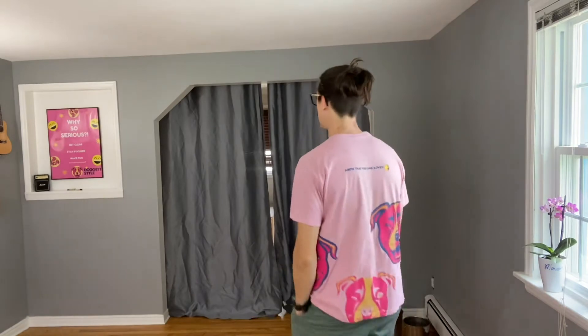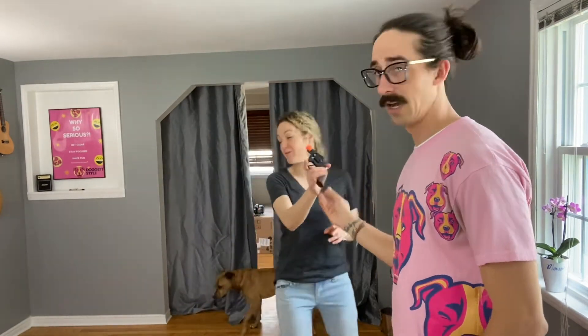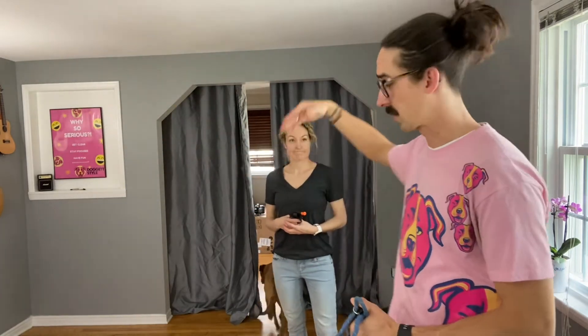I've got Moe, my lovely assistant — my beautiful wife — and there are eight rounds here. She's going to go into the other room. Moe already knows what to do: she's going to go into the other room and I'm going to count down five, four, three, two, one, zero — on zero she's going to shoot the cap gun and I'm going to drop a bunch of food, interact with the dog, and observe. The door is going to be closed and she's firing into a closet, then she'll open the door and open the next door and eventually work her way into the room based on how the dog is responding.